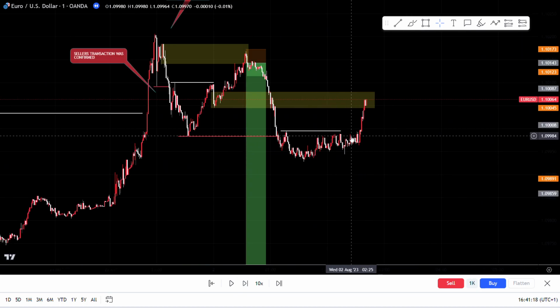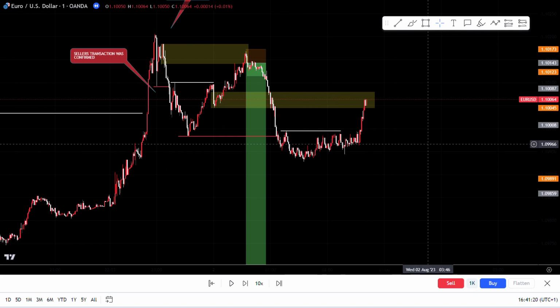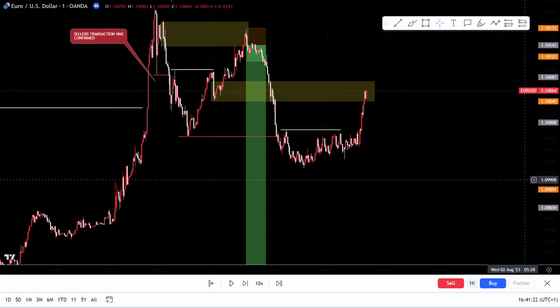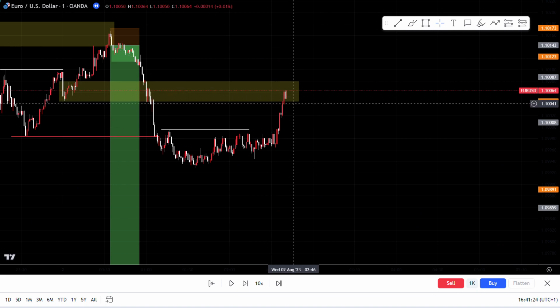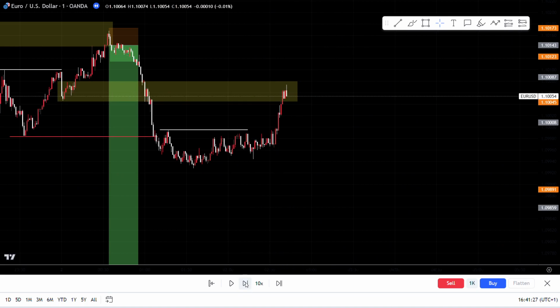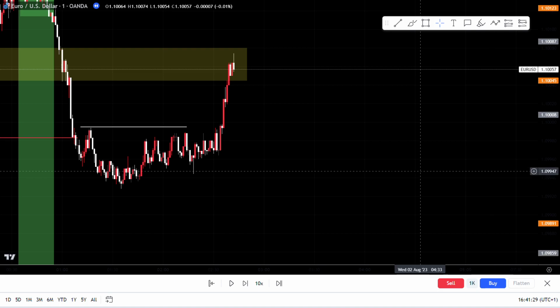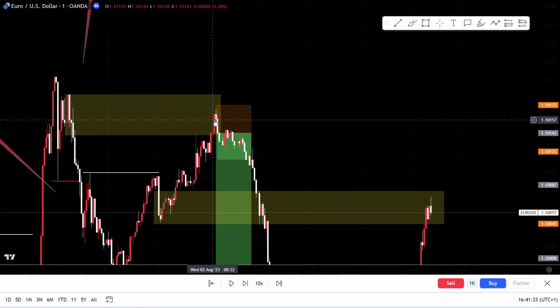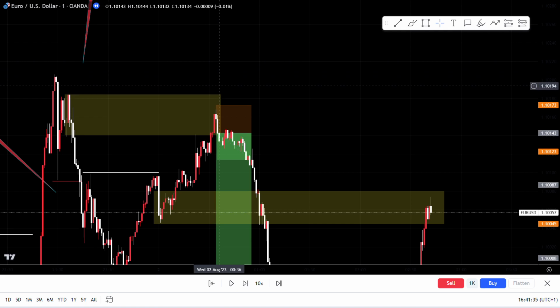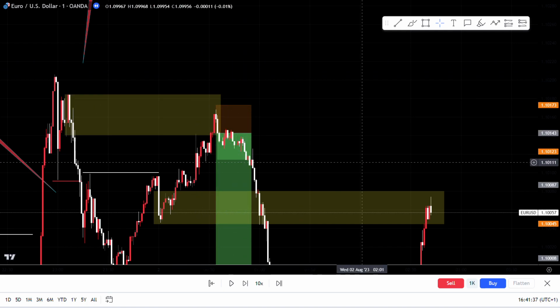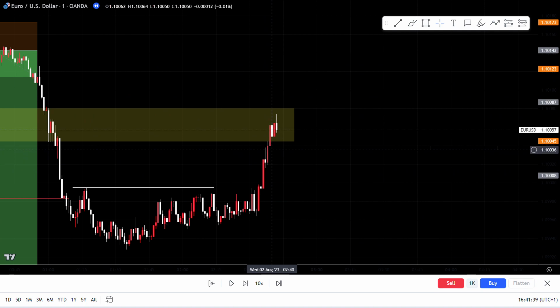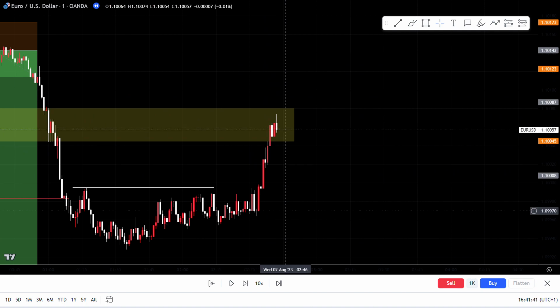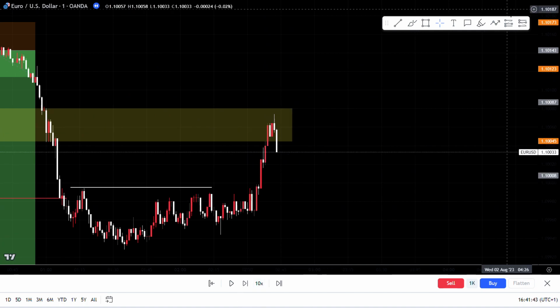Now the first point is we wait for the liquidity grab and mitigation, second point. And the third point is we should wait for the volumetric analysis. If you see exactly here what happened is the first candle is swept by the second candle and the third candle engulfed. This is the volumetric analysis. See, same thing happened here. The first candle is swept by the second candle, engulfing candle.